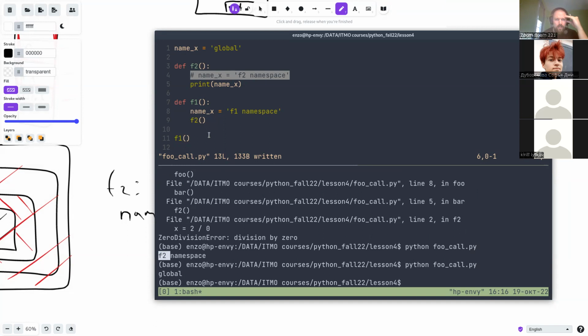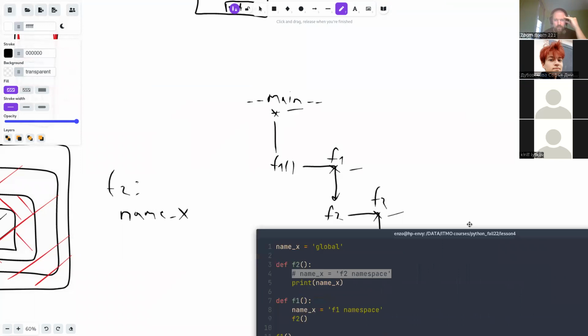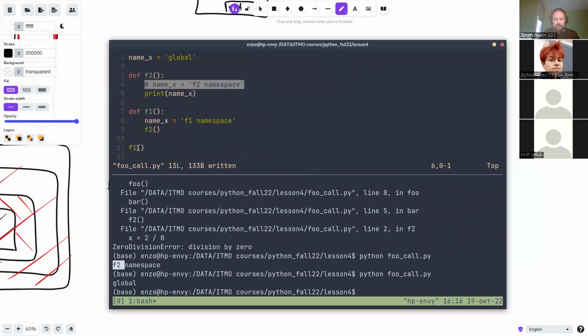Because the first string in your code. Okay, but the function call was f1 first, then a new name inside f1 namespace called name x, and after that the call of the f2 function.